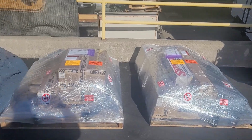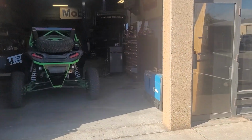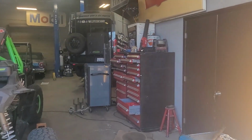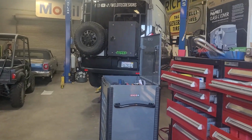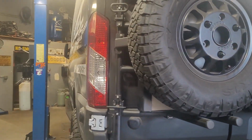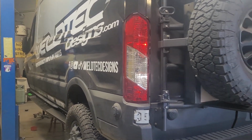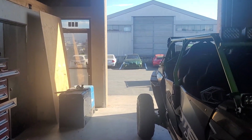So yeah, one of the other things they'll do here is, if you're so mechanically inclined or you know somebody, they will ship you their entire suspension kit. Show you this one in here. They sell all kinds of accessories, tire carrier. But yeah, if you're all about that van life, they can hook you up as well. So check them out.